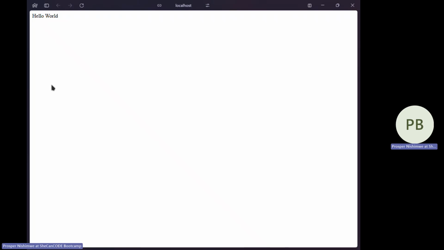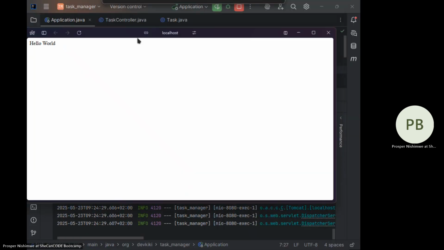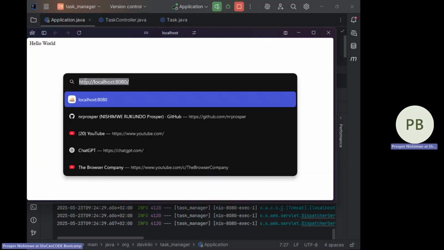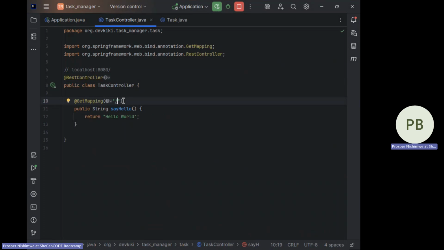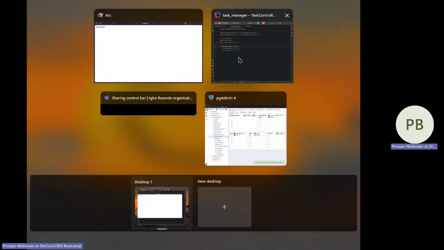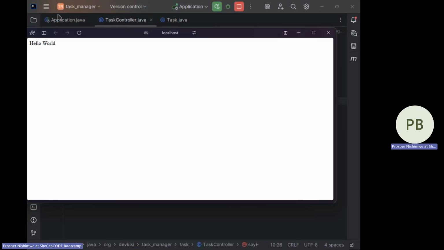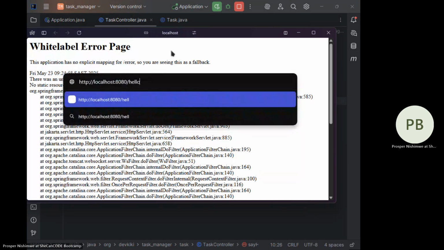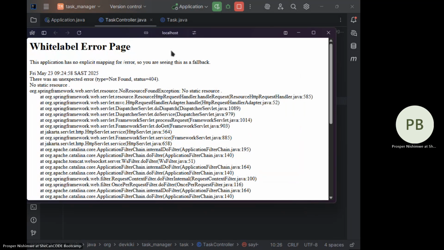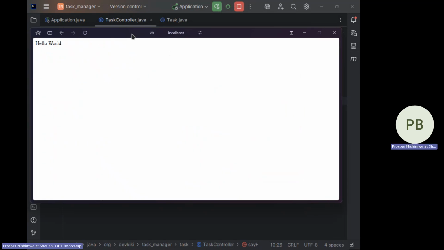We now have hello world. But now if we change this to maybe hello, then when we visit, let me see if it reloaded it. If we visit this, we'll have an error, but when we go on hello, it will give us that message.